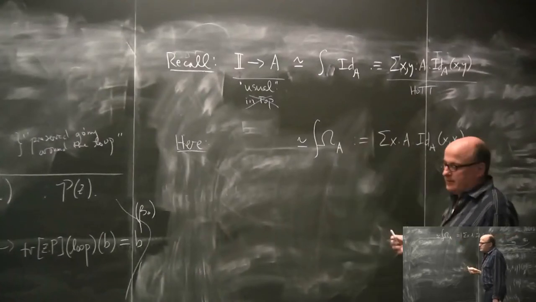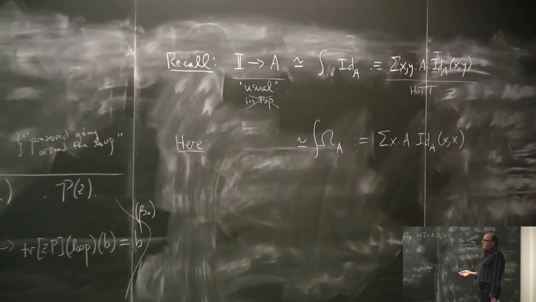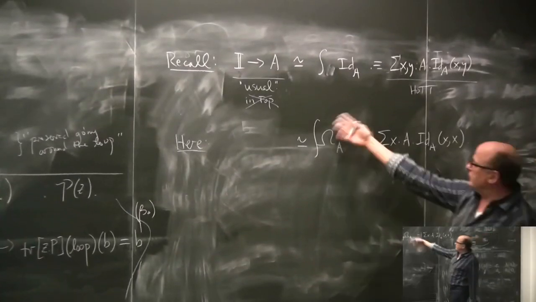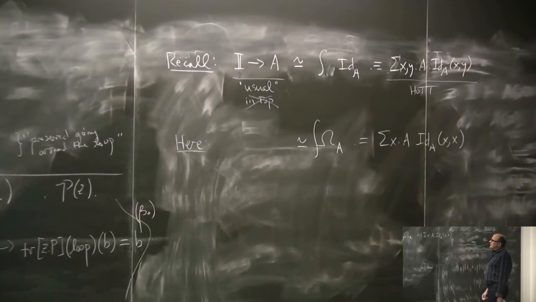base point. And sometimes people work with pointed spaces, and so it's implied what the base point is, and then you just say the loop space of A. But let's be careful. I'll write it like that. So we'll look at the total loop space of A. That's the way I'll say it. Okay. So we'll write it like that.